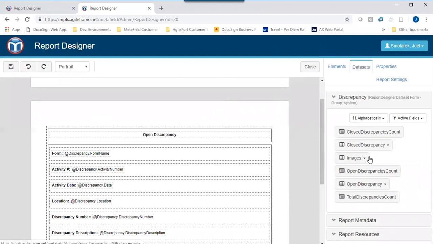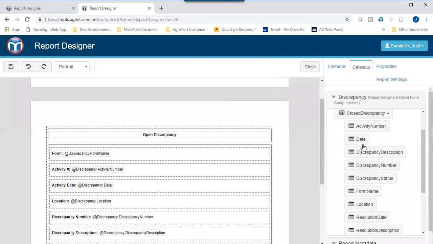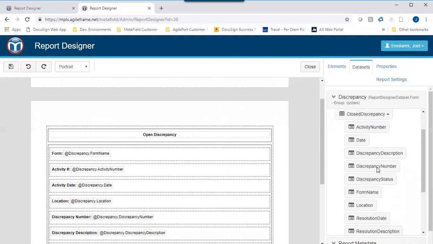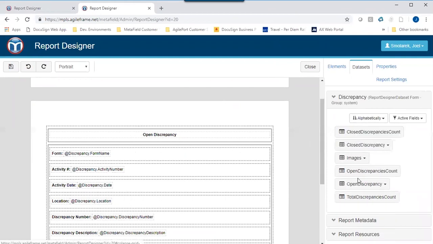So if I open up one of these discrepancy data grids, you'll see that these are the fields that I loaded onto that report or that display area. So in here, I have my open discrepancies, which is this data set right here, this open discrepancy data grid already applied to the report.